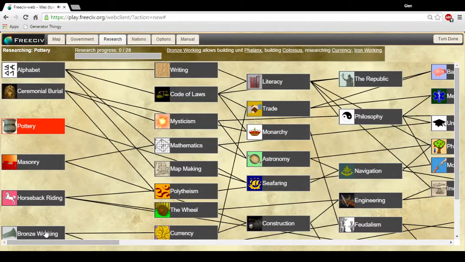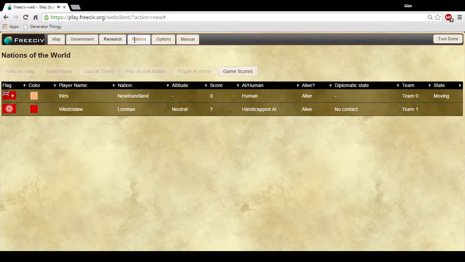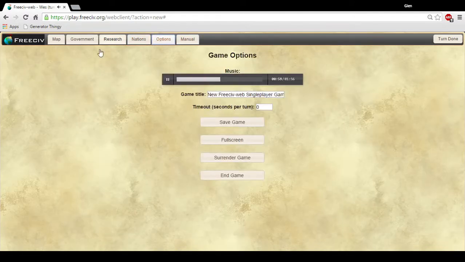Okay, we're going to start off by researching bronze working, so we get a bonus, so we can not die when we get attacked. Okay, the Lendians are our opponents. Oh, look at that. Okay.